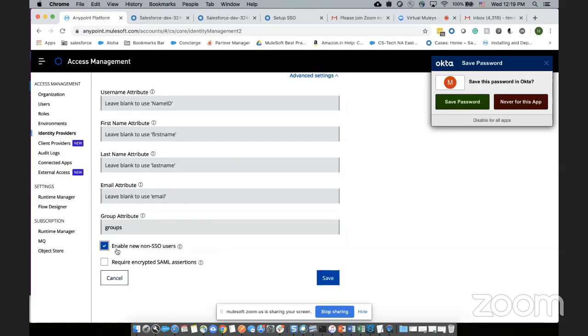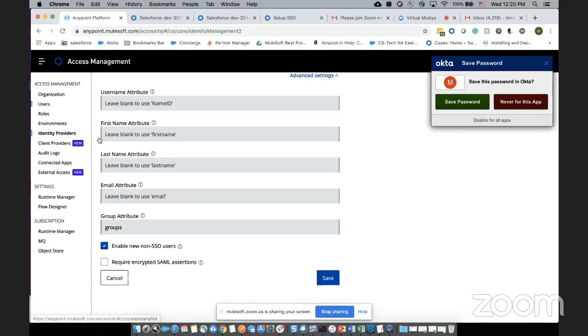And before that, there is one important checkbox that is available here: enable new non-SSO users. So if you don't want any new non-SSO users to log into Anypoint platform, and you only want your identity provider to be your single centralized place to manage all your user management or authorization or authentication system, then you have to uncheck this checkbox so that you don't see the invite user option here in the access management.